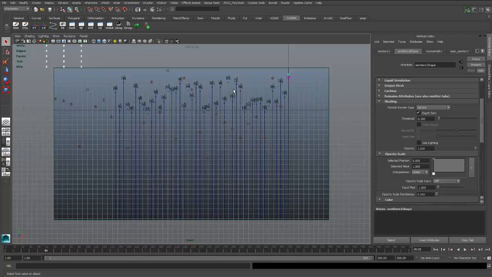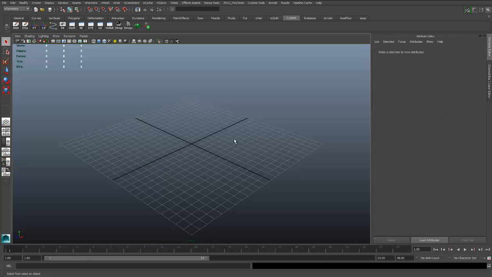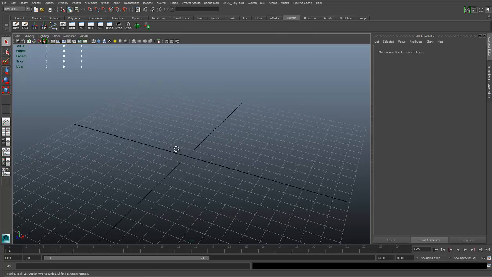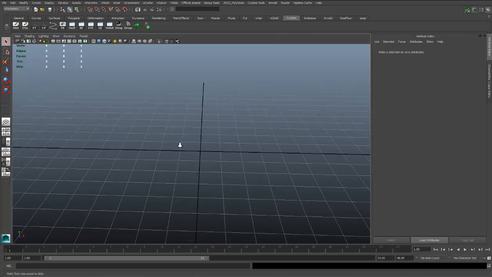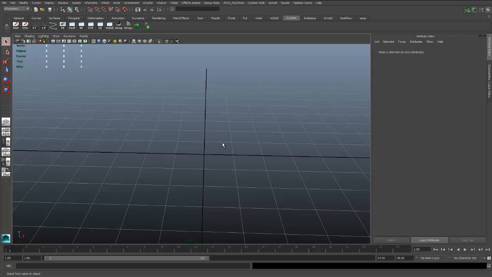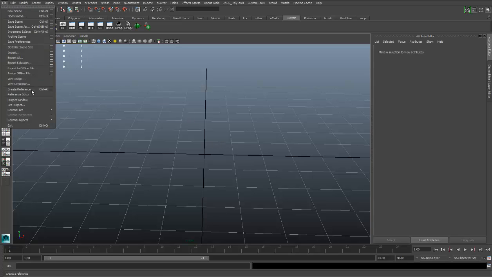Okay, so let's start fresh. We're going to start from scratch. The first thing we should do is, because we need to use sprites, create some pictures of the letters that we want to use in this project.